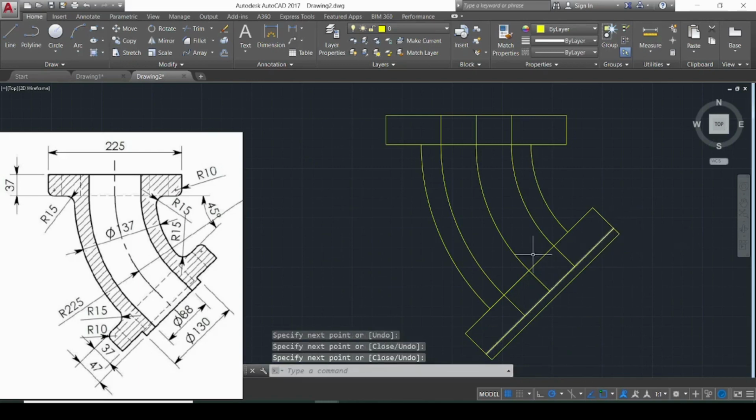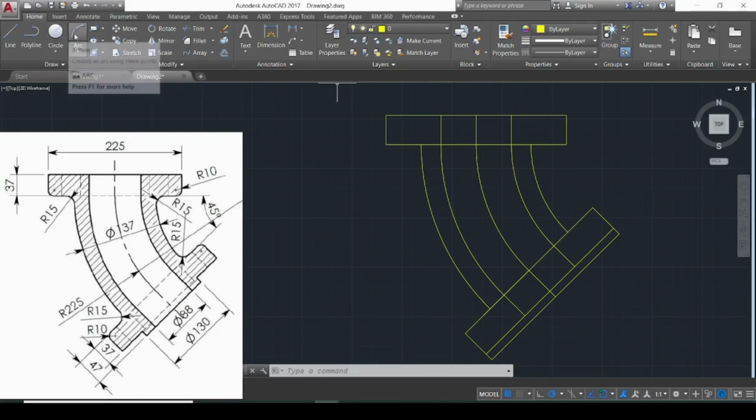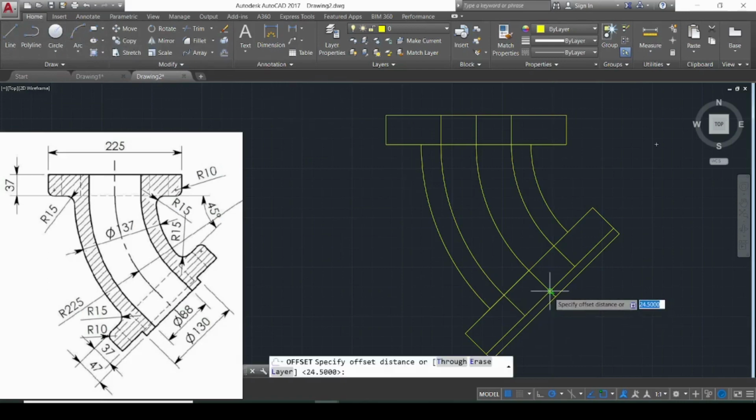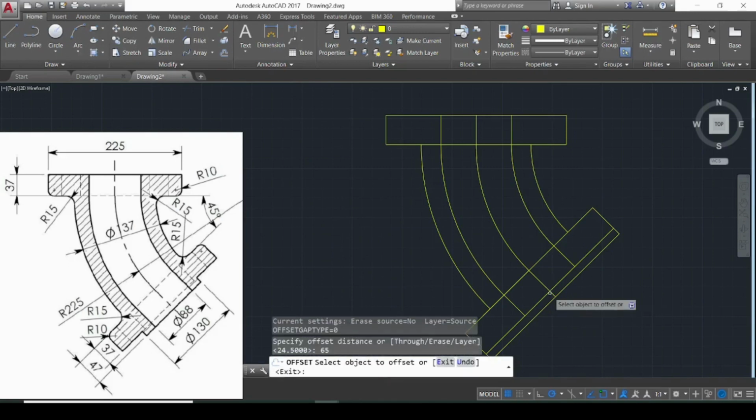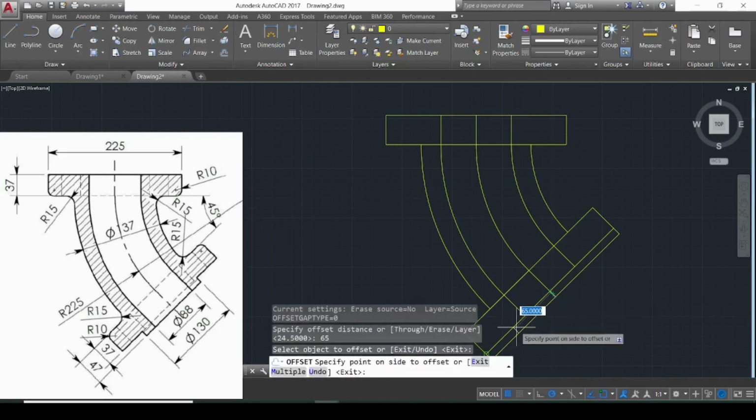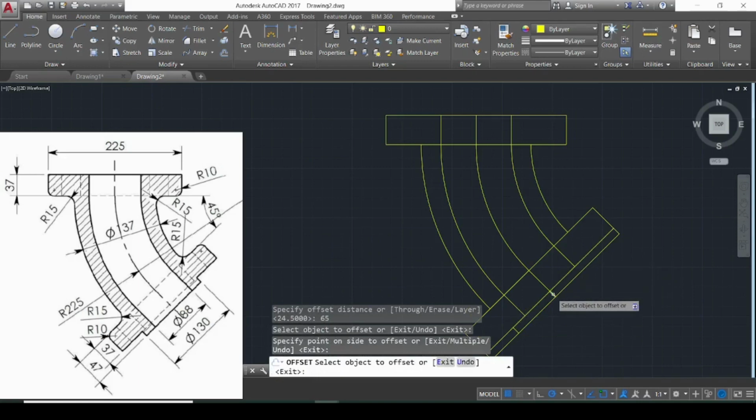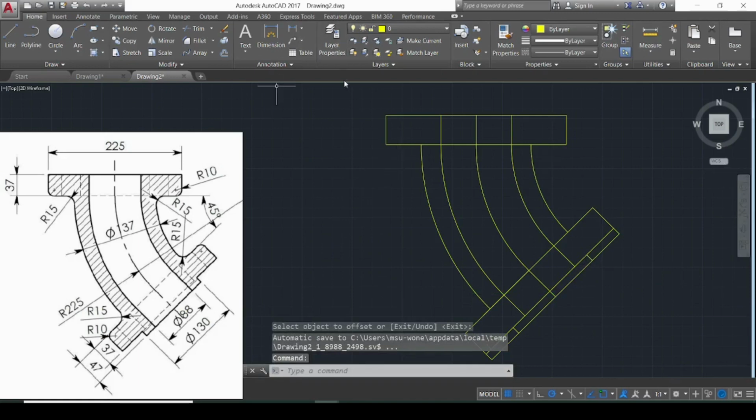Enter. Create an extension line. And then, that is 130. So, half na 130 is 65. So, I can offset this line. Ito. Na may 65 na distance. Here. And sa kabila. Enter. So, now it's time to trim.